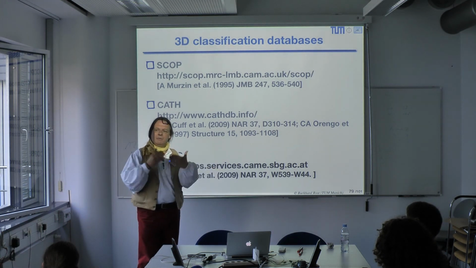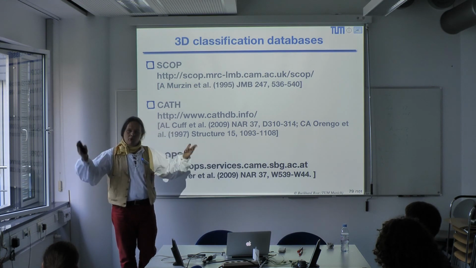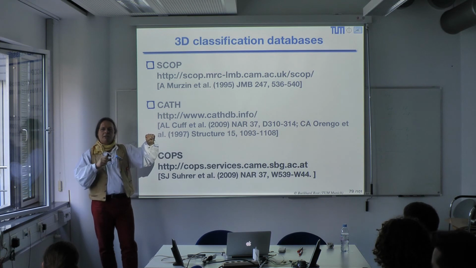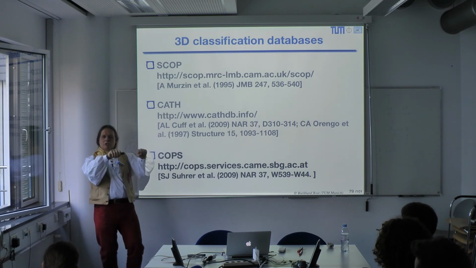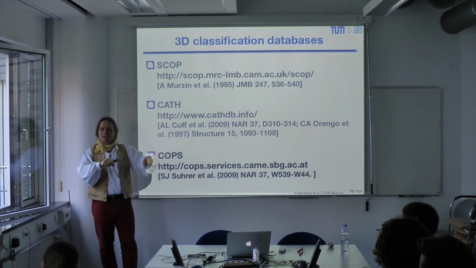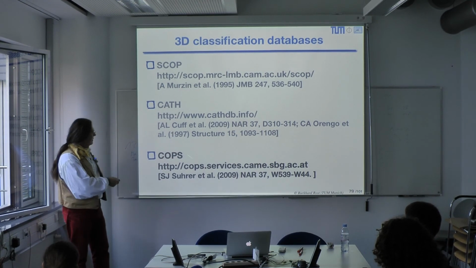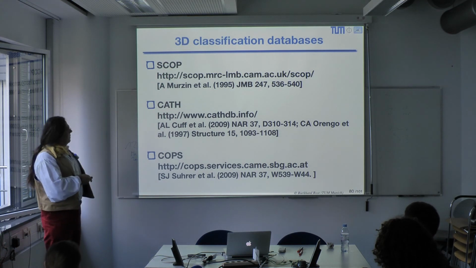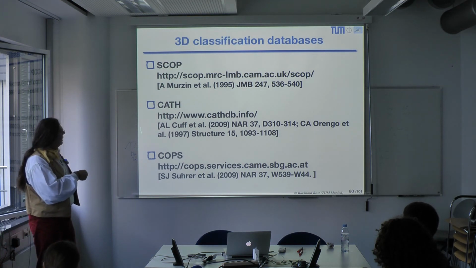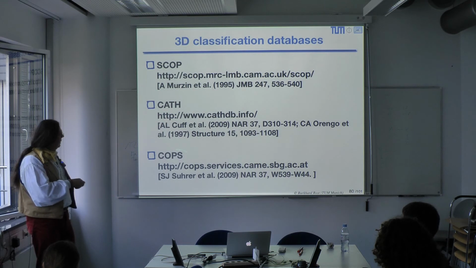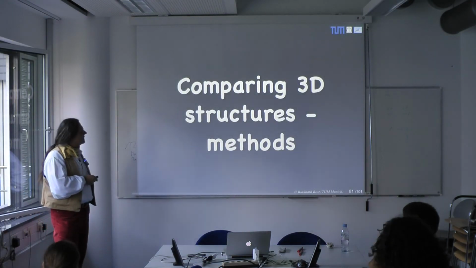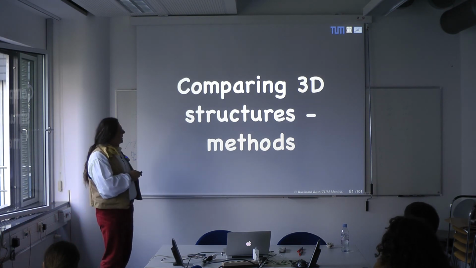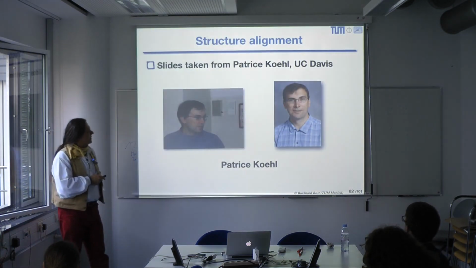That is the only framework that allows you to in fact look at protein interactions in a structural sense. So you can now look at protein A interacting with protein B and do a structural comparison for that pair of proteins. Again, there's no other site in the world that can do that. Play around with it when you want to compare protein 3D structures. COPs, not widely used. Most people today use CATH, but clearly the most objective and in some sense future-leading database out there. How do we compare 3D structures?